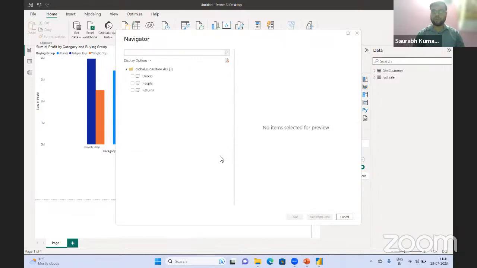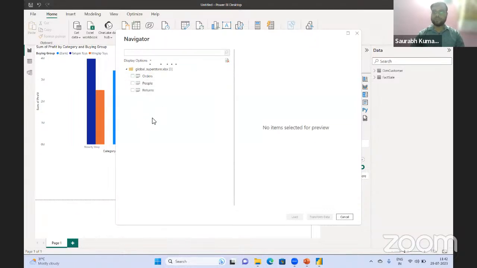See, whenever you load any Excel file, that Excel file may contain more than one sheet. Even if it contains a single sheet, you will get an option on the left-hand side for which sheet you want to import. If that Excel file contains tables also, we store the data in Excel in two formats. One is a range format, one is a tabular format. Since this Excel file contains the data in the range format, directly we are able to see only the page name or the sheet name. But if it contains the data in a tabular format, table data is also there, then we will be able to see the table names also in this list.